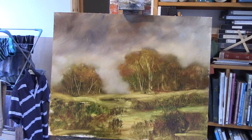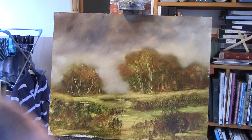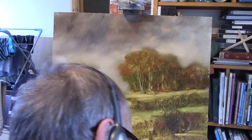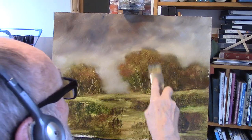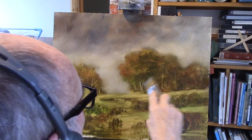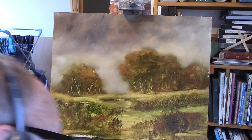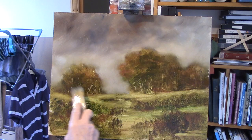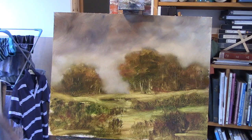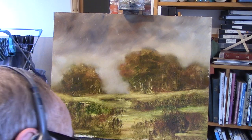I might just make that more green all over and not worry too much about that, and then just lift out the texture with these lovely spiky brushes. Oh, that's just... dark back in there, and a bit of red, then we'll go back into the sky.